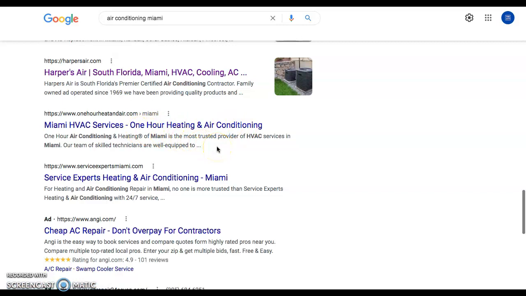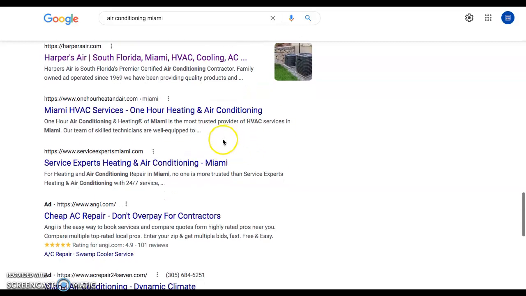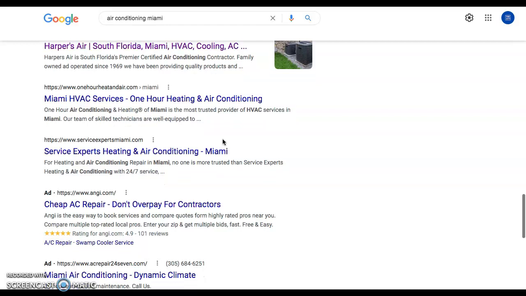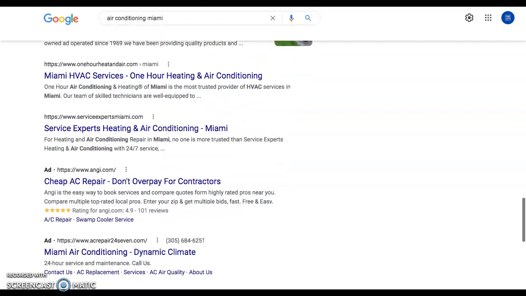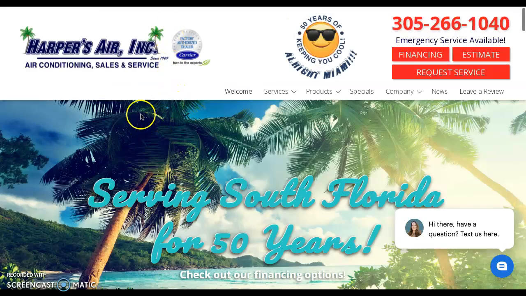So it gives you authority and credibility, and the more of those links on other websites you have, the more highly Google ranks you. And again, those things are attainable. Sometimes you can get them organically from people that you know and do business with, and sometimes they can be purchased as well.